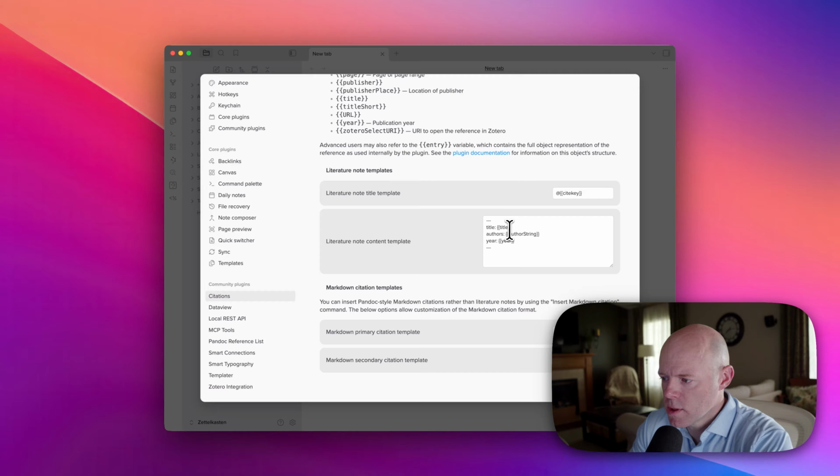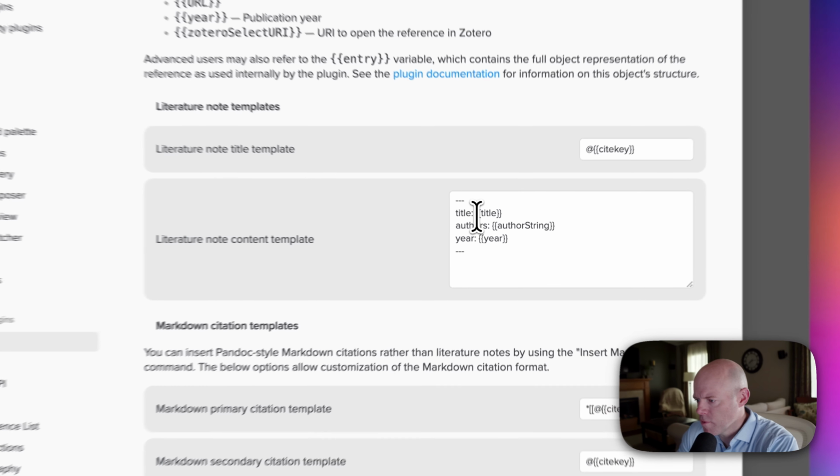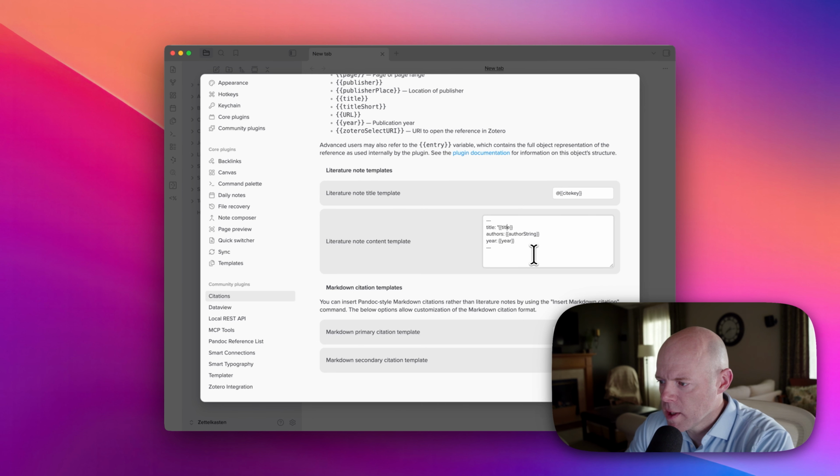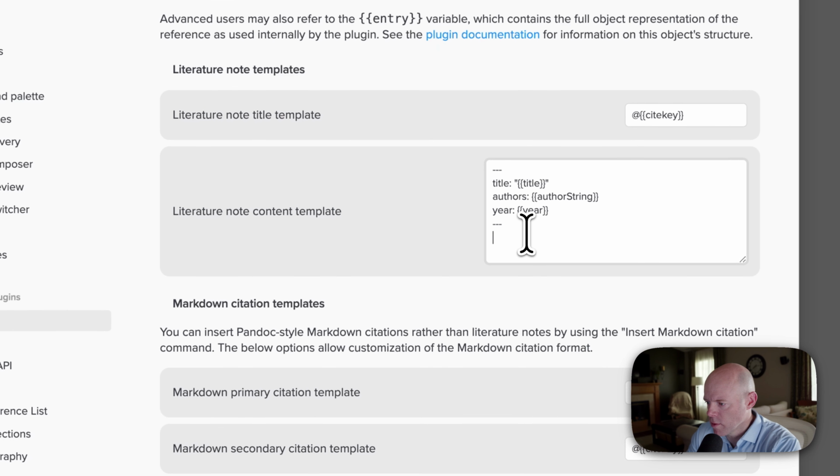And then it inserts the entry there. I'm actually going to fix a problem that I've had. So if my title has a colon in it, that usually causes the YAML to break. So I'm just going to add quotation marks around that title, which is superfluous for titles that don't have colons, but now my problem will be solved. I won't ever have to do that again because my template will take care of it.